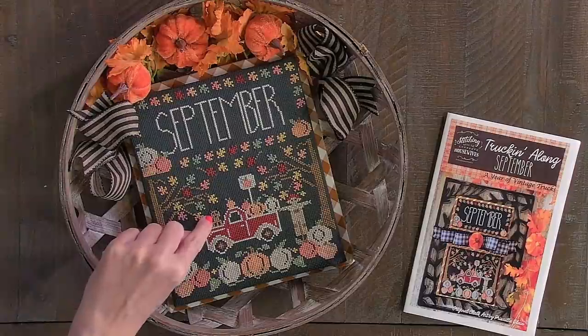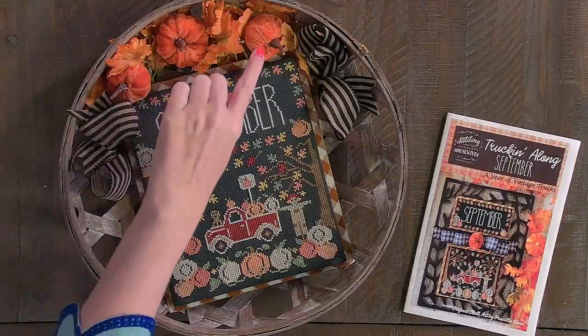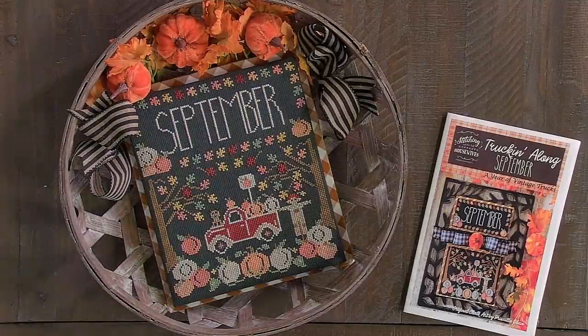And my Piggy, I stitched him in caramel for the brown and black coffee. And Priscilla finished it on a wicker basket. And then she put some pumpkins. These were the pumpkins from Michael's that were on like a stick and everybody was buying them like crazy.